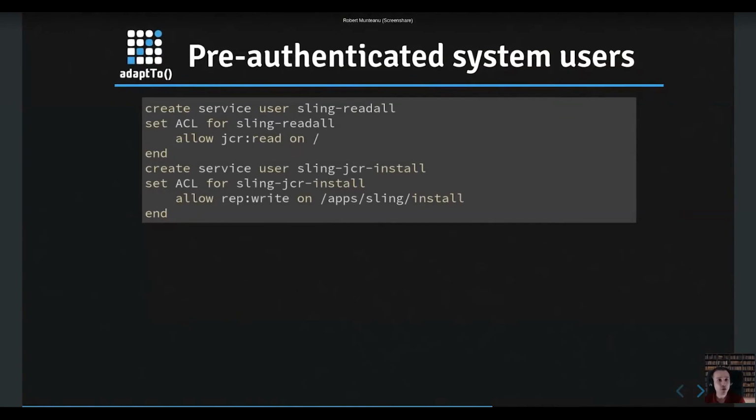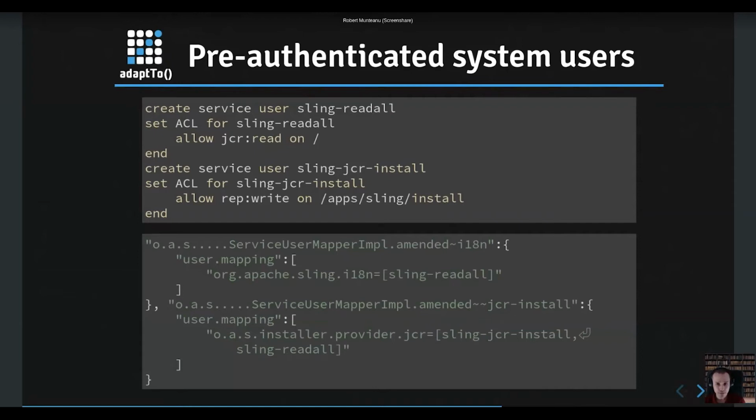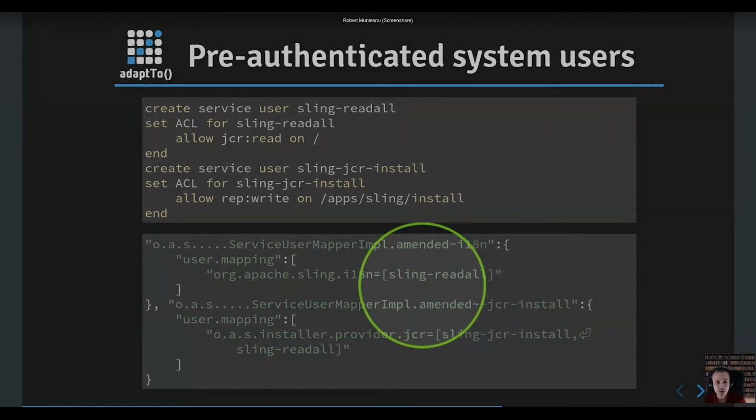So assume we have a Sling read-all user that can read on the whole repository, and then the Sling JCR install user that can write on /apps/sling/install. The mappings now look slightly different. So the I18N bundle takes an array of users instead of a single one, and that is mapped to the Sling read-all user that can read the whole repository. And that's the same so far.